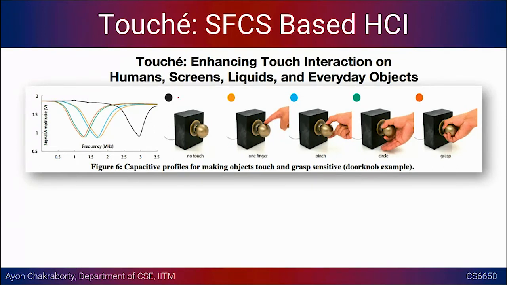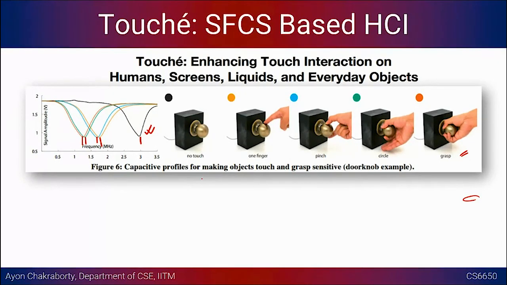So they have these different classes they wanted to classify. The black one is for no touch, right? So if you see the black plot of what happens when there is no touch versus what happens when you are grasping it with the entire hand, in this case, right here, this is the orange plot. You can very distinctively see all these different gestures on the door knob are creating different signatures in this frequency. There is a definite shift in the resonant frequency. Whatever you are seeing here, there are slight differences, and it could be well detected.